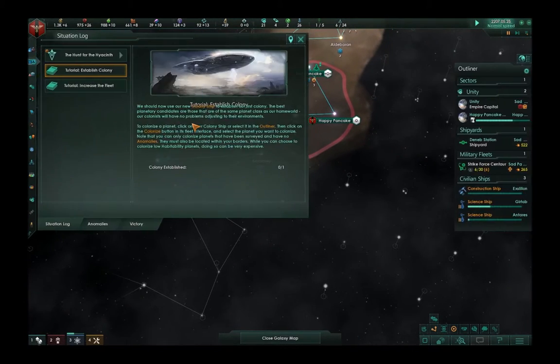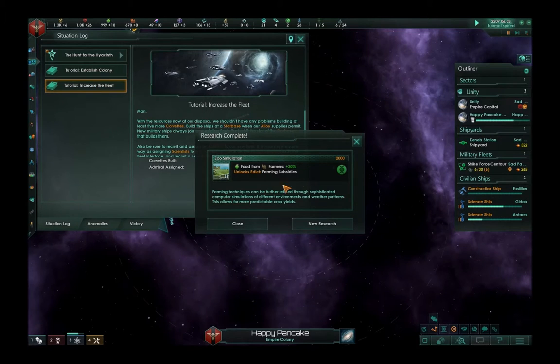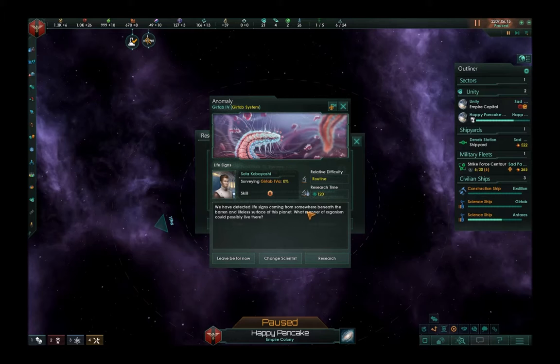Let's check the... Wait, the colony isn't done yet. Okay. Research complete. Farming techniques can be further refined through sophisticated computer simulations.